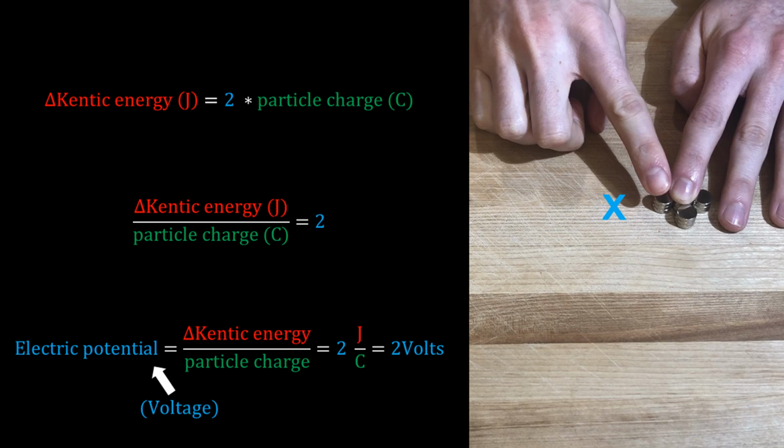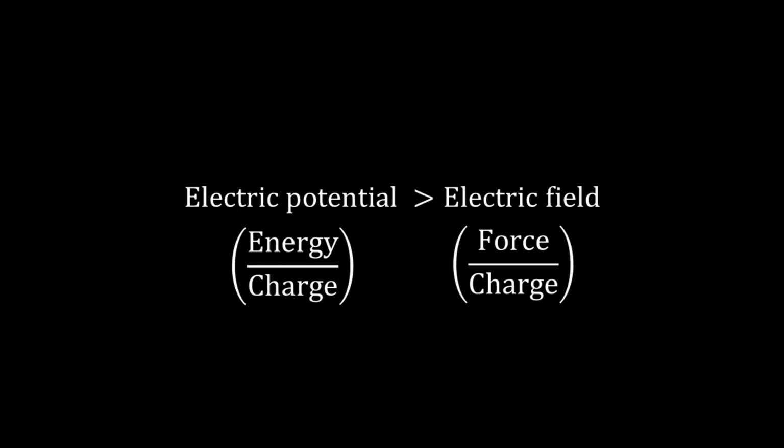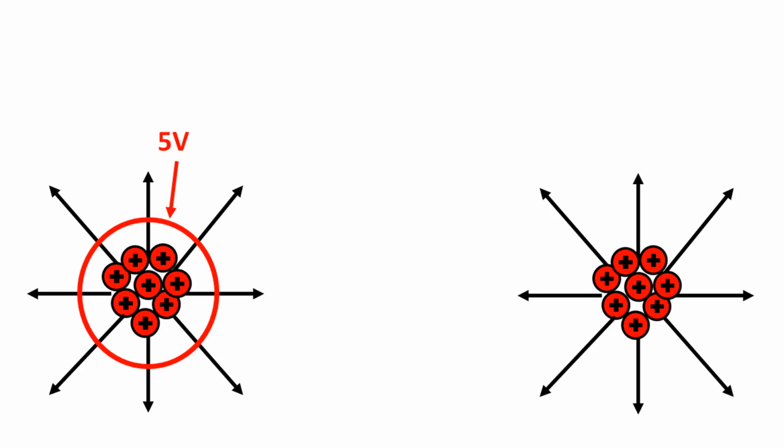And since it is usually more important to know the amount of energy that can be extracted from an electric field, as opposed to knowing the strength of the electric field itself, electric potential is the quantity we are usually interested in when working with electrical systems. Electric potential can also be used to calculate changes in kinetic energy when moving between different fields.